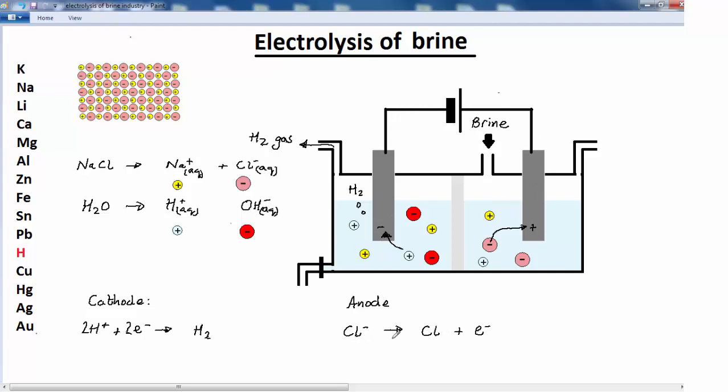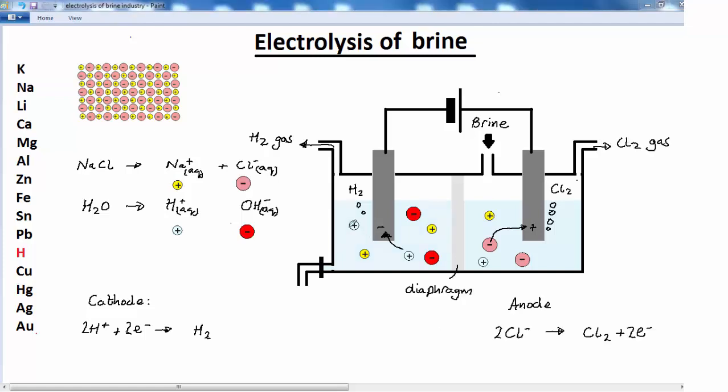So we need to balance that again, because the chlorine, just like the hydrogen, the chlorine atoms join together to form a diatomic molecule. They don't exist as a single atom in nature, they form diatomic molecules, so we need to put a 2 there, which means we need to put a 2 there and balance the charges with the 2 there. So we're going to get chlorine gas coming off, Cl2, and again that will then be collected for industrial purposes, which we will look at in a minute.